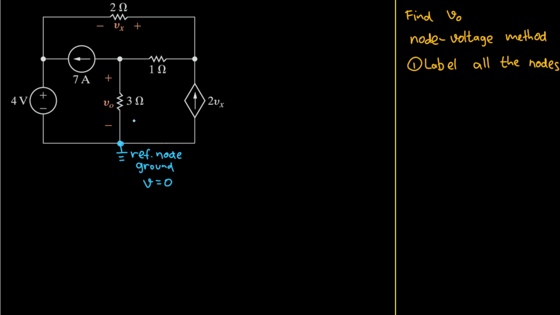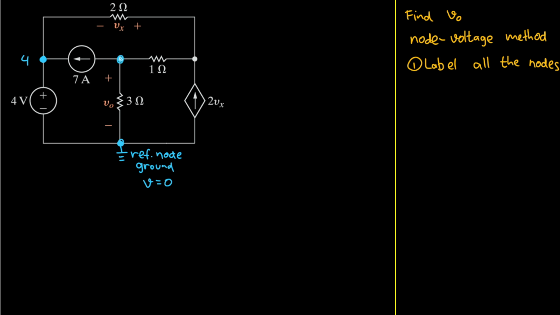Right out of the bat, we know that this voltage here will be 4 volt, right? Why? Because that is a voltage source, and a voltage source is the difference between each terminal. The positive one is here, and this one is here. So we know that this is 0. So if this is 4 volt, the difference will be exactly 4 volt. Good.